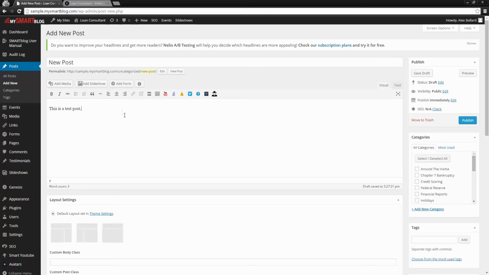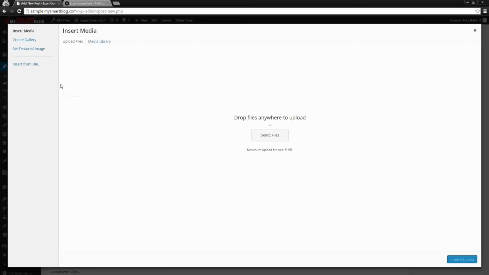So there are a few other things to look at here. For example, if you wanted to add an image or images to your post, just above the toolbar here is that add media button. If I click on that add media button, it's going to open up this screen, which is kind of the upload screen. You'll see we have two tabs at the very top, Upload and then Media Library. Upload is going to be where you would just select something from your computer that you wanted to add, something you already had. Just select it, and then down here hit that blue insert button to drop it into the post. The other tab is the Media Library tab.